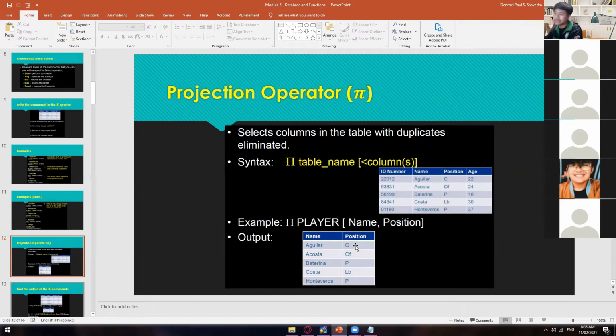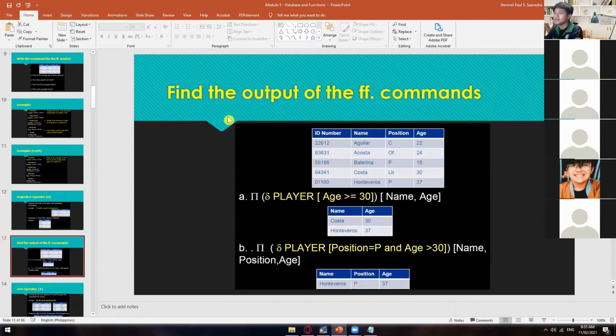As you can see, it displays the entire column of that name and the entire column of that position. As simple as that. Did you guys understand this one? Yes, sir. All right. If you want to display everything, then you have to indicate everything in here: name, position, ID number, and then age. All right, let's move to the next one.